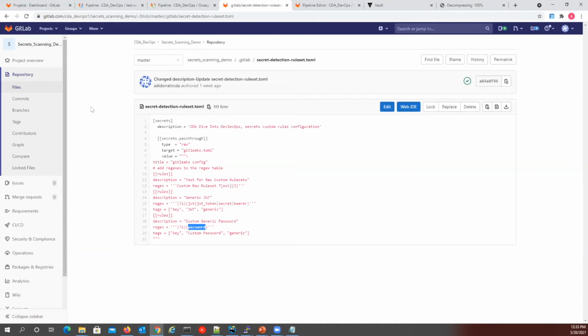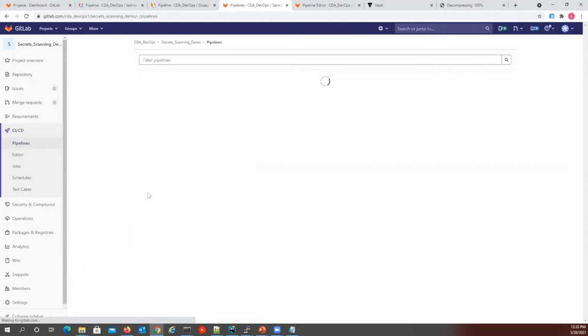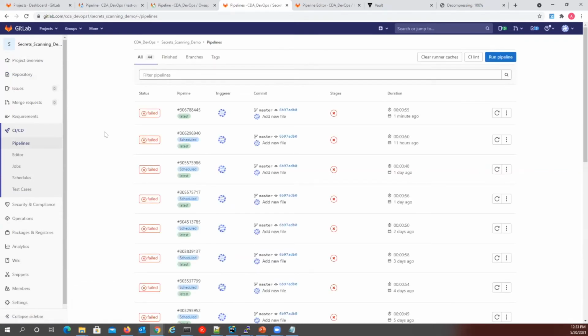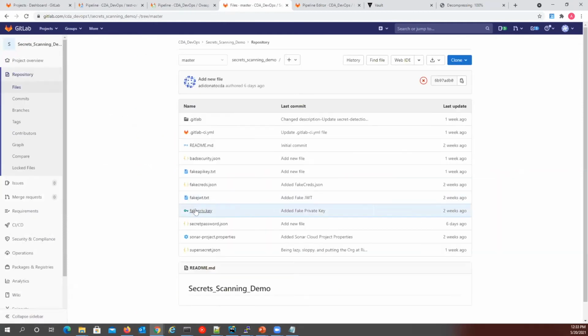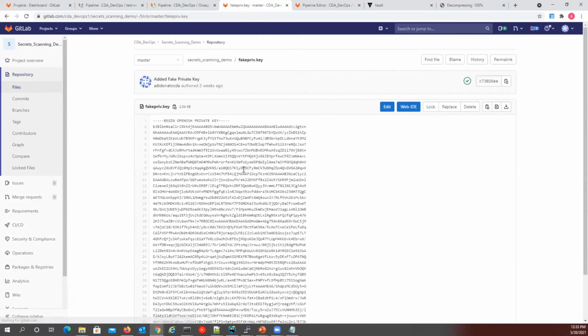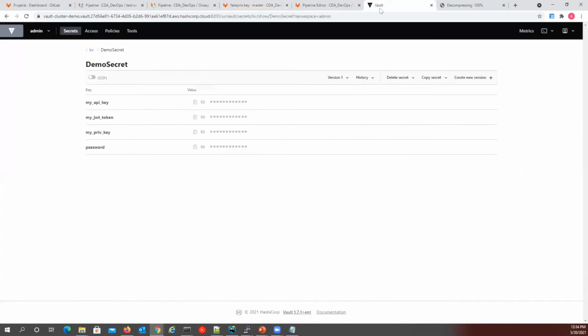All right, so that job ran and would have failed. And if we go back to that pipeline, you'll see that it fails all the time, but it doesn't affect the other builds. So this is the problem, right? We have secrets, which I'll show you really quickly again. You saw the fake JSON token, you saw my private key. These are identified as things that you do not want to use. And for the record, these are all bogus. They're not going to work if you're screenshotting it. We have HashiCorp Vault.